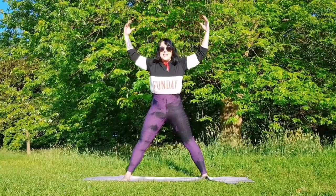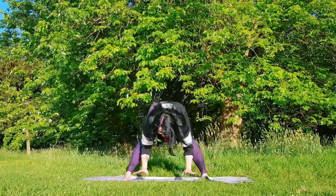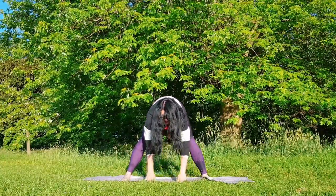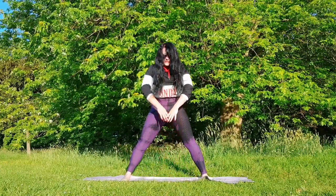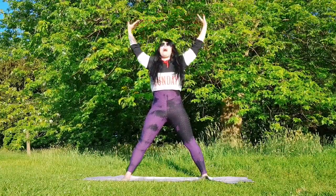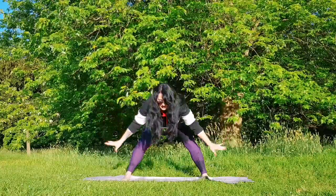And as you exhale, let's lean forward. Feel the stretch through the whole body. Inhale, push through your feet. Slowly come up and curl the back. Reach the arms up. And exhale all the way down again.